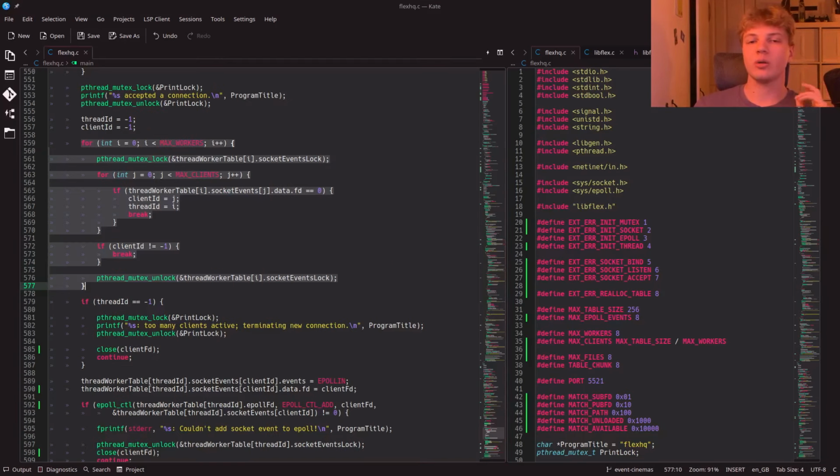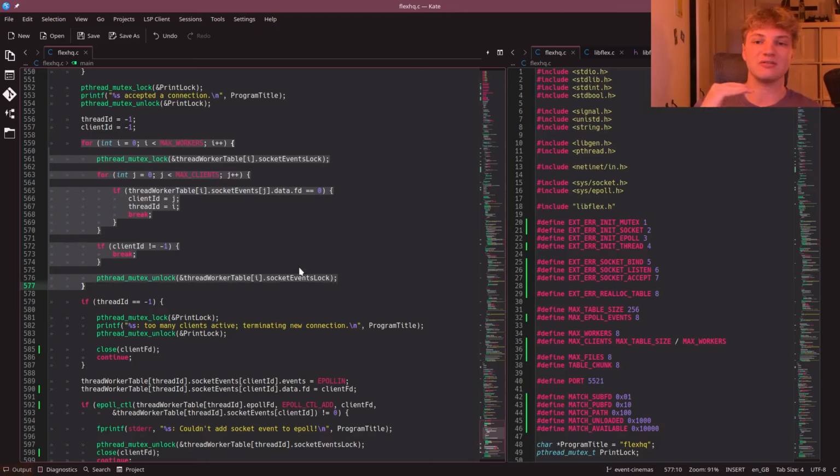Now, the last quirk I want to talk about is with our primitive load balancer. Here, when I actually go and allocate clients, this is where I go ahead and do it. You'll notice that essentially what it does is it fills up our threads one by one, which is not technically what you might want. You might want them to fill up evenly. The reason I've done it like this is because I could go ahead and do it the other way, but it would introduce a couple more loops.